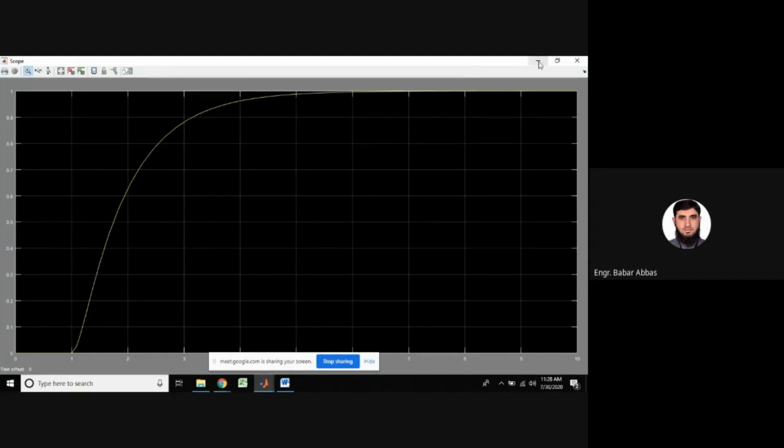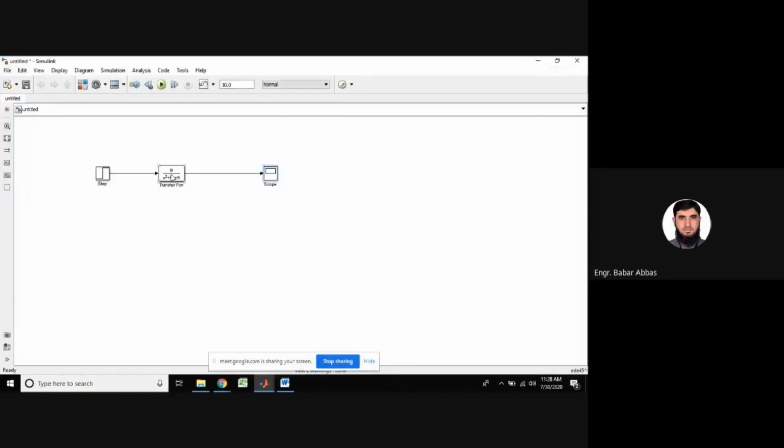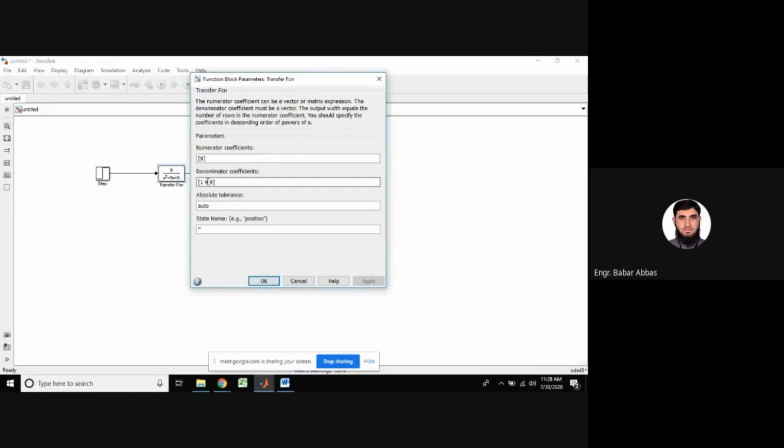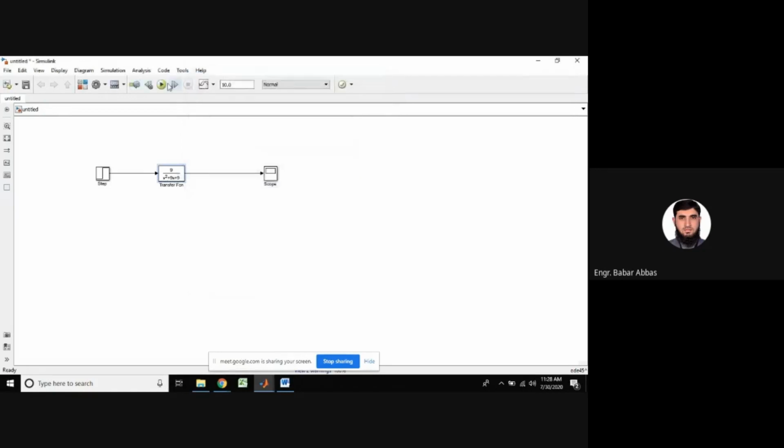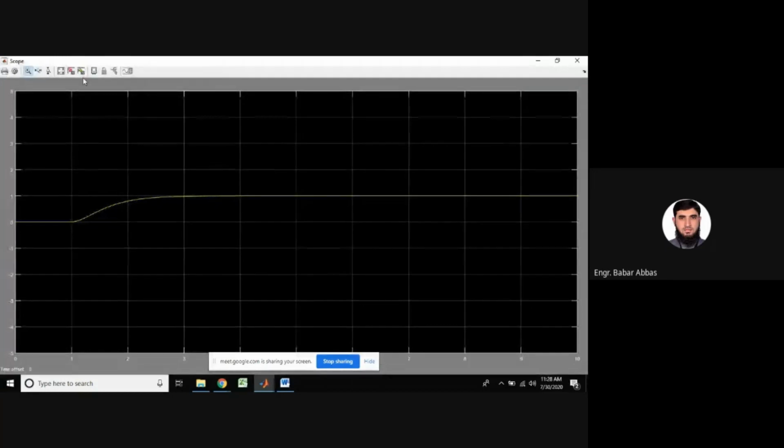Okay, let me change it to the critically damped system. We are having 6 over here, and let me execute the program. So this is the critically damped system.